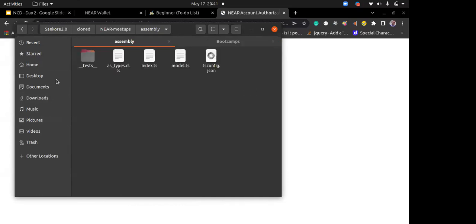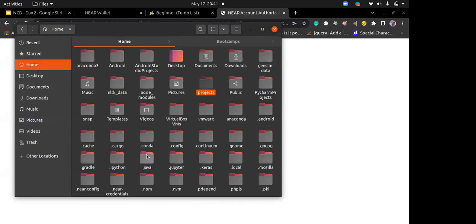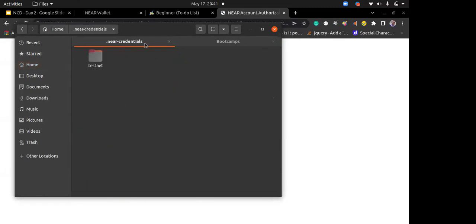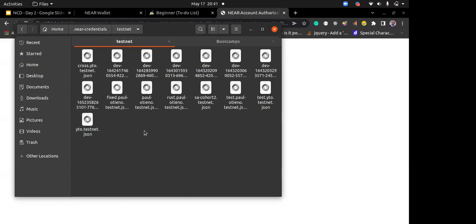Let me allow that. If I head back to my home folder, there's this hidden folder called near-credentials, and under it we have a folder by the name testnet. So basically the credentials are arranged depending on the network you're using. So we have testnet and mainnet. In this case, there's a JSON file that has been created by us logging in.